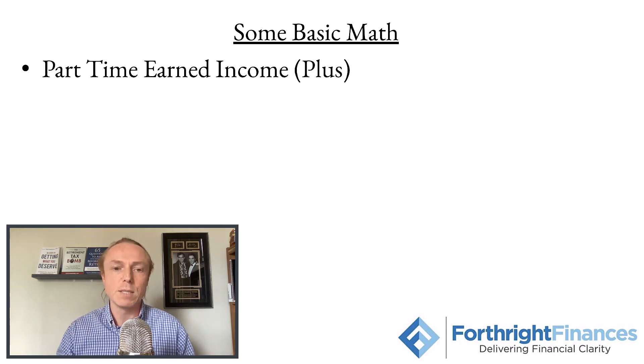The first potential source of income is part-time earned income. Some of you might be saying, 'Scott, I thought this was retirement — there's no job.' And if the numbers make sense for you not to have any type of earned income, that's great. But I actually know people who are doing completely fine on social security plus their investment distributions, yet they are choosing to do some part-time work — 10 to 15 hours a week — so they have something meaningful, something to stimulate their brains that they really enjoy. Some people do it and actually enjoy it.